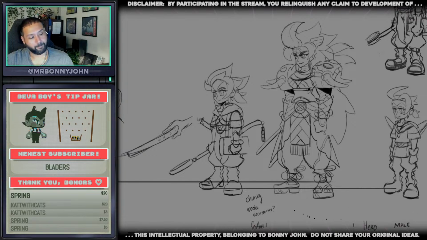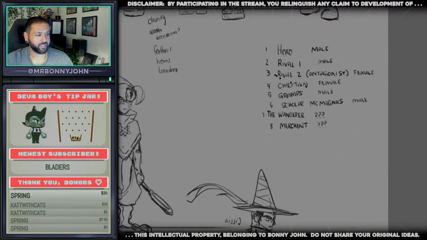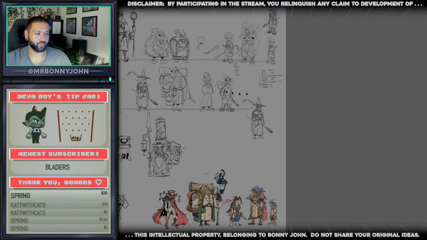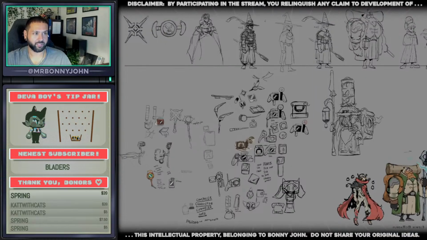But yeah, I think these are the kind of people that I want to put into my pitch Bible: Hero, Rival 1, Rival 2, the Chieftain, Gramps, Scholar, the Wanderer, and the Merchant. So, yeah, those are the character updates.